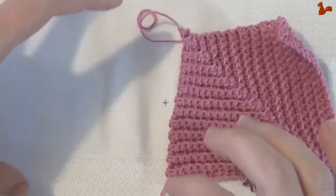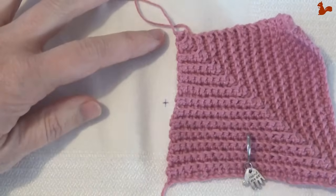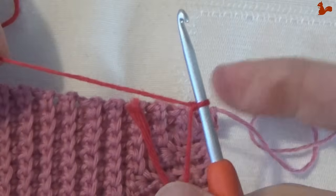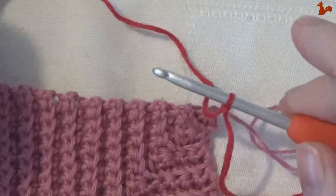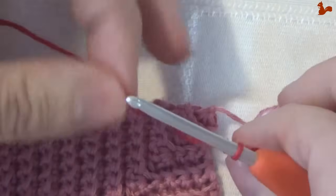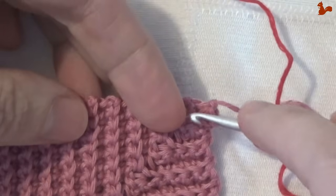So just for your orientation, because when I zoom in this will be more difficult to see. So that's where we're going to start. So I have the right side facing, and I've got my yarn on my hook with a slip knot, and again it's a different color, but that's just so that you can really see where I'm picking up the stitches, but you would just continue in the same color that you have on the whirl. So with the slip knot on your hook, and then here is that 3 together stitch.